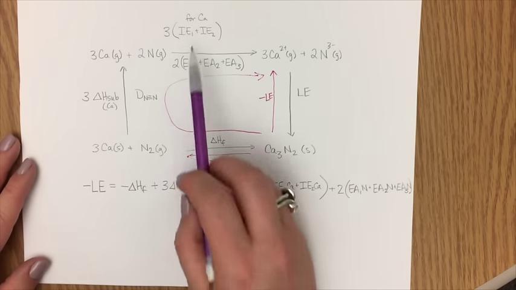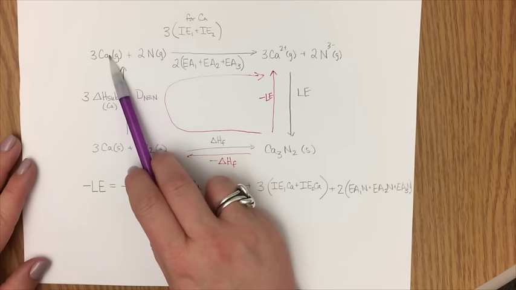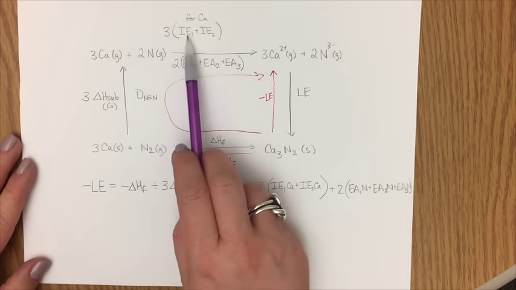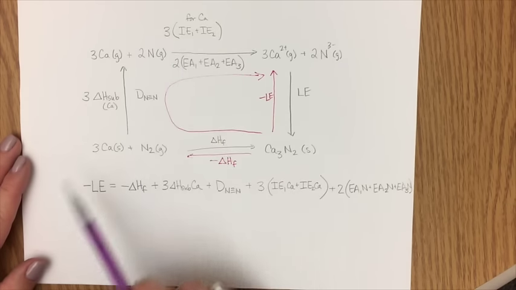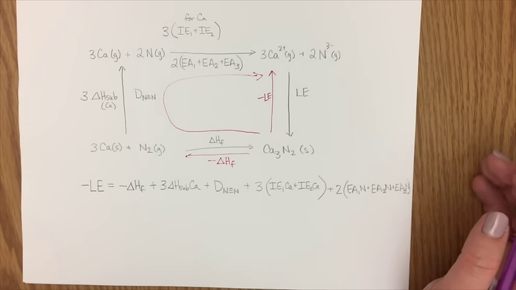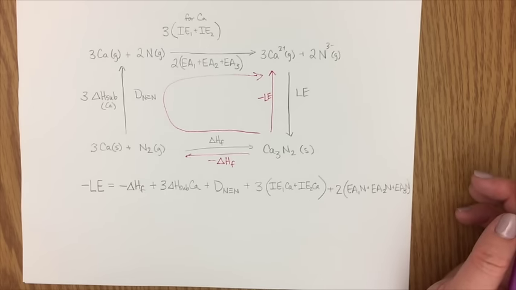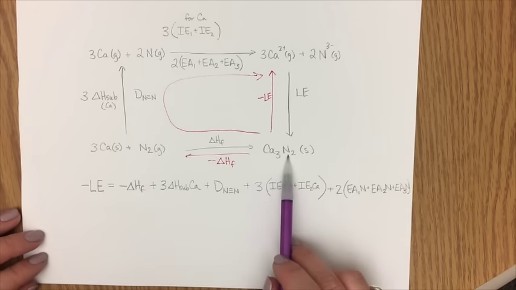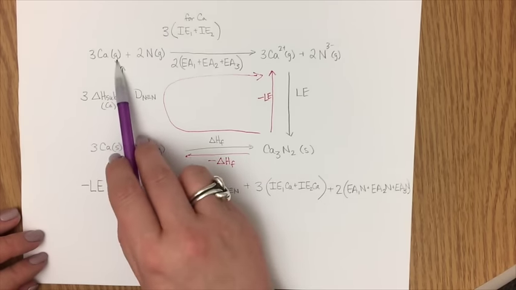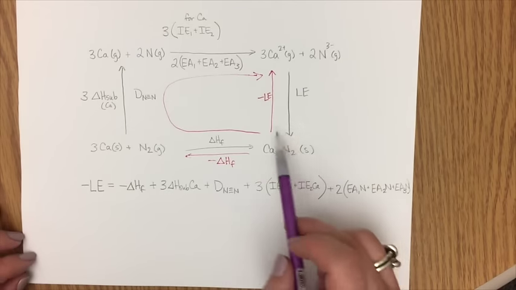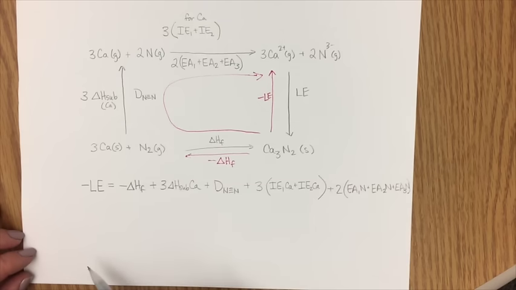And then the other thing that you want to watch out for is up here when you're going from an atom to an ion, be careful that you include all of the information you need. So calcium loses 2 electrons, so I need both of those ionization energies. In any case, this should summarize a Born-Haber cycle. We start with our elements in their standard states. We have our ionic compound here, and then we make this sort of artificial path going to gaseous atoms, gaseous ions, and then we just equate these 2 paths using Hess's law.